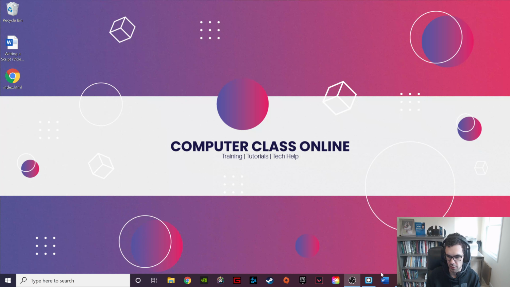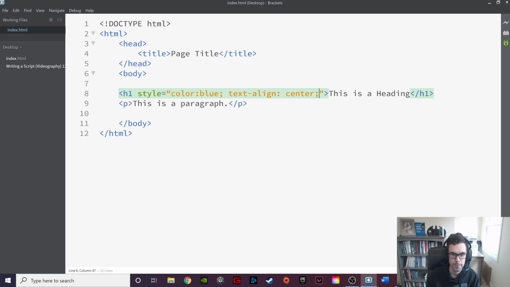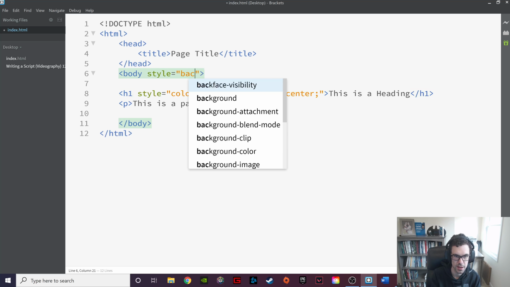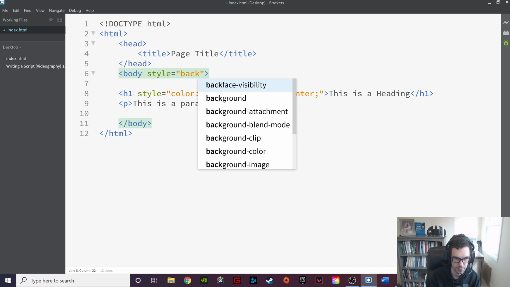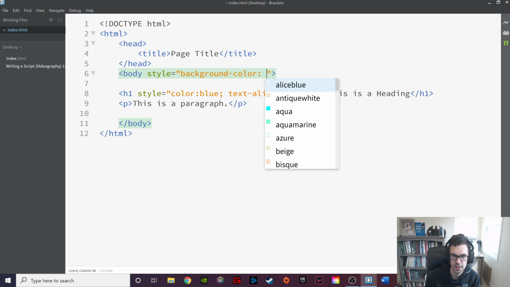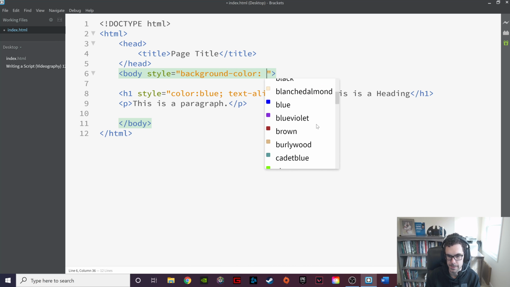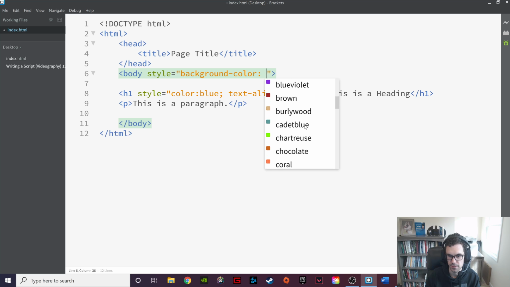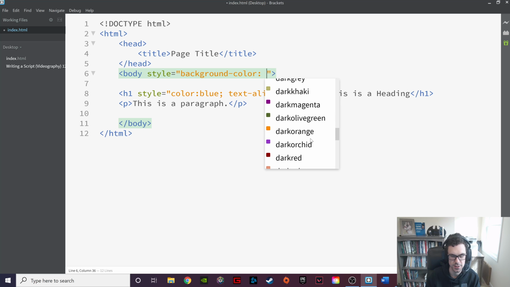Let's give a background color though, because that could be kind of cool. Let's do it to the whole body. So let's do style equals background-color, and let's pick, let's do a lot of colors here, a lot of choices.